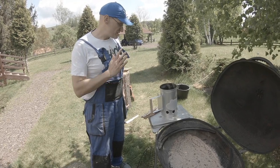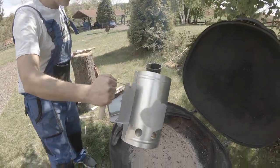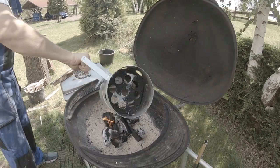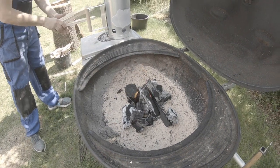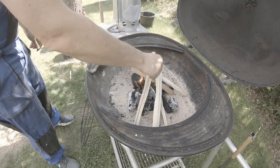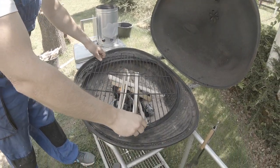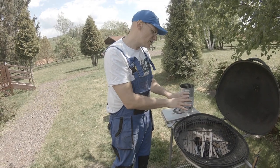So after the coil is hot — after about 10 minutes — we take it and put it inside the barbecue. Be careful, this is really hot. You can put some wood chunks on top to keep the fire running, and then put the roast on it so the fire will clean the fat and all the dirt.